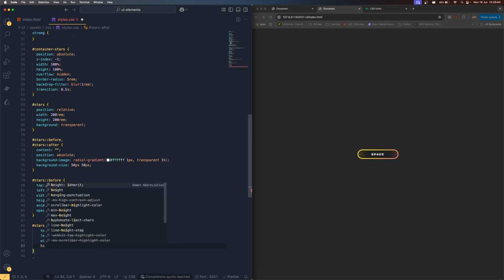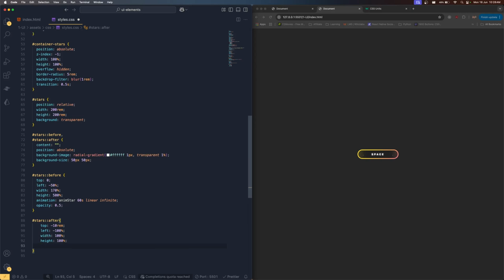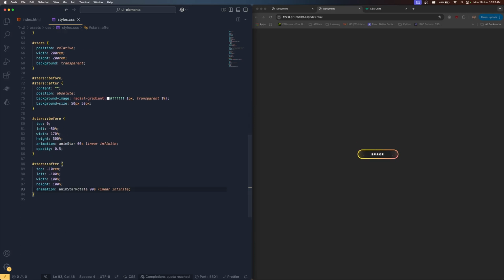Height needs to be 100%. Then animation, which is going to be anim star rotate, 90 seconds, linear, infinite. Okay, now we have those things, right?